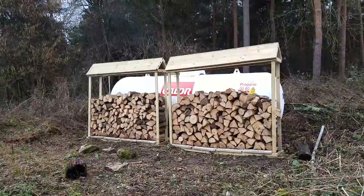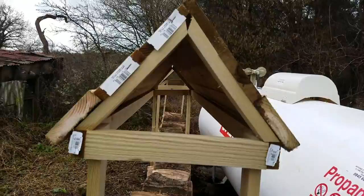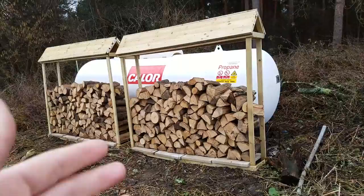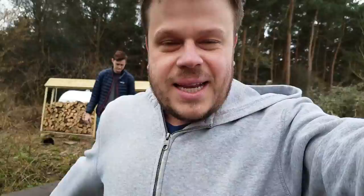Before we go anywhere, look at Josh's clever idea whilst I've been away — he's made this beautiful little wood store to cover up the horrific propane gas tank, with some nice concrete blocks in there. This is the only really unnatural part of the cottage, so it's nice to begin to cover it. The beauty of it is it dries out the wood as well as looking nice — the wind blows through it, the rain is mostly kept off by the top. It's a very nice feeling to know that things are happening whilst I'm not even here.